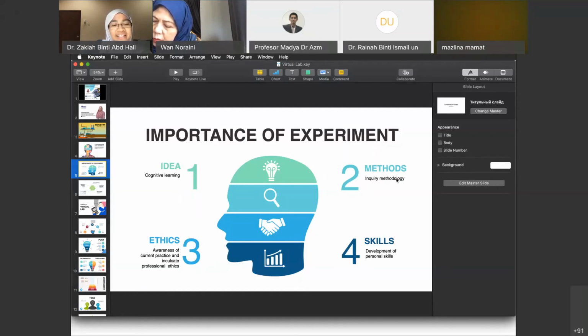Also the awareness of current practice and professional ethics. For example, in my slide previously on the calibration, they know step by step the procedure to do. And also the development of personal skills, because sometimes we have limited equipment, so they have to share.